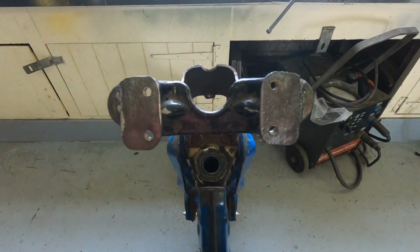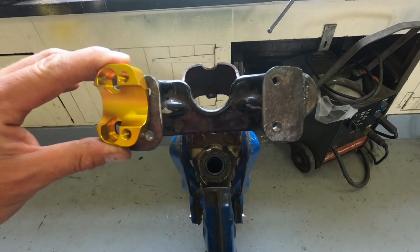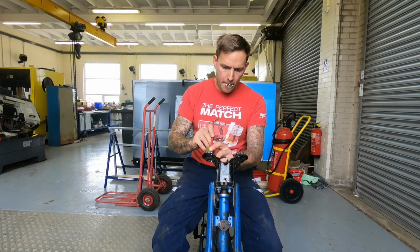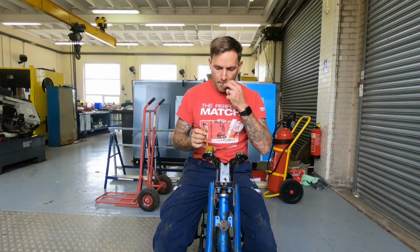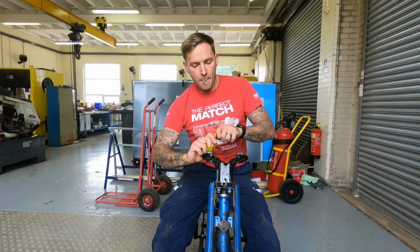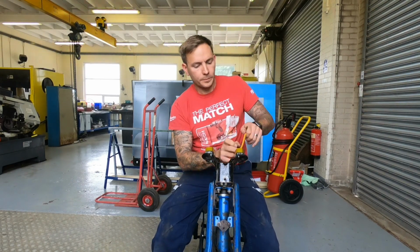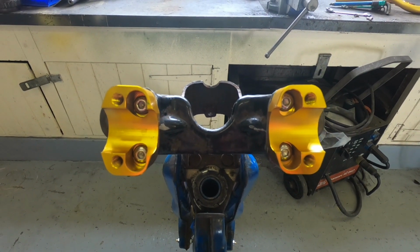So the brackets are now welded on and the brackets fixed back to the bike. Now all we've got to do is screw these back on with the M10 bolts, one on each side, and it's ready to mount the handlebars. Bar mounts are now bolted on, time to drop the bars in.